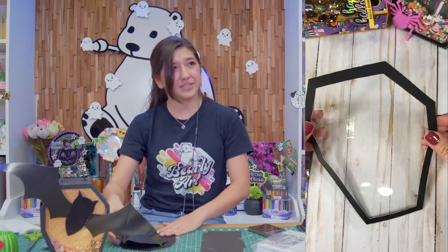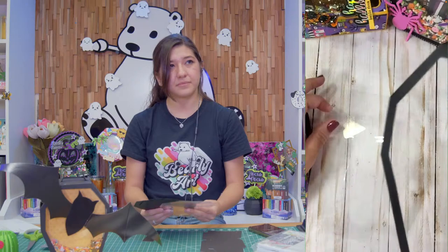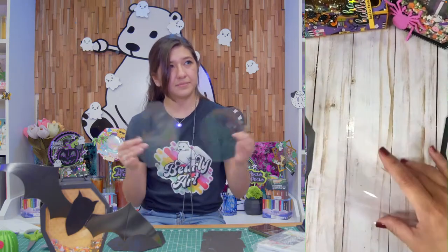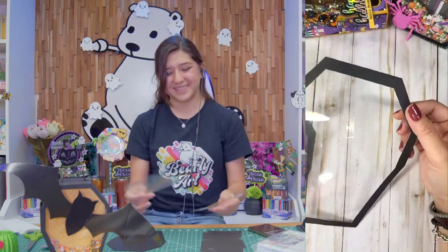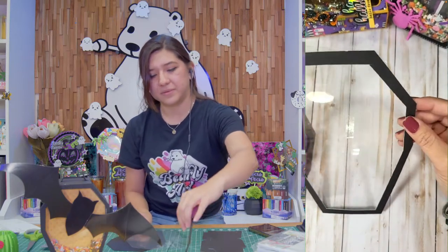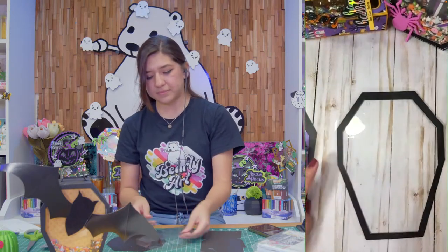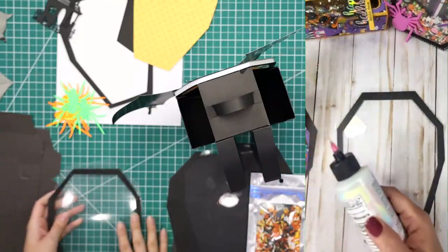Awesome. Okay, so where do we start on this one? I think we're going to start with two acetate sheets, and then you're going to have this one. We're going to attach this one to the acetate sheet first. I think that will be best, and then we're going to go from there. We're going to use the best glue in the universe.